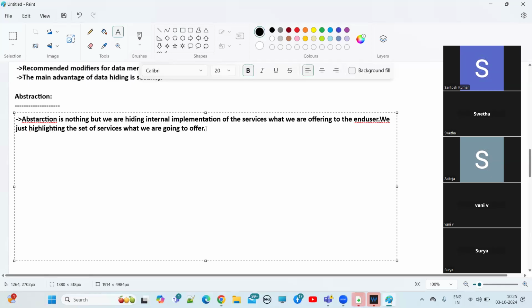Now, what is the example, guys? Through bank ATM.